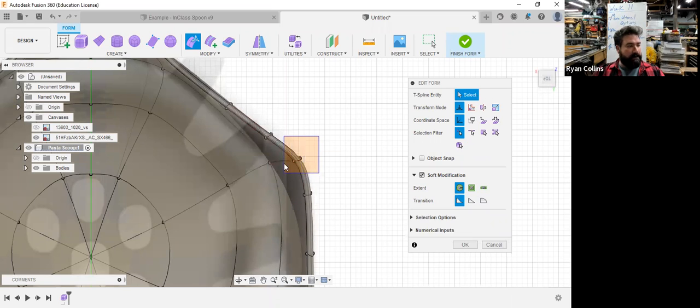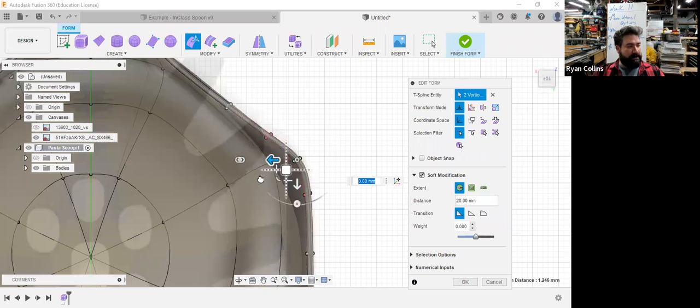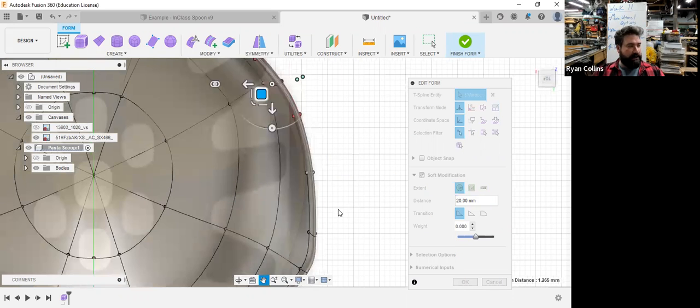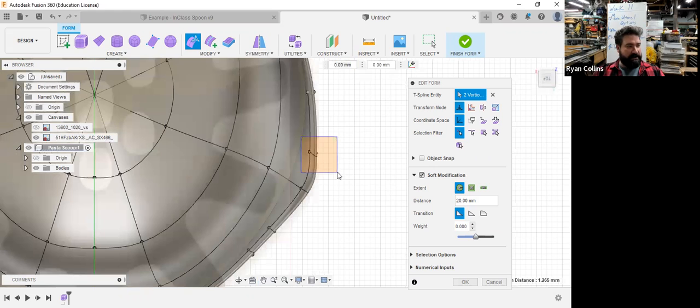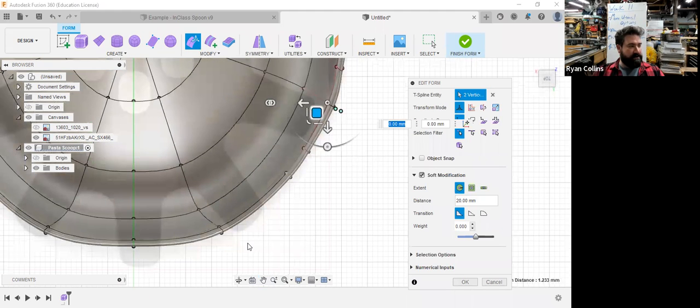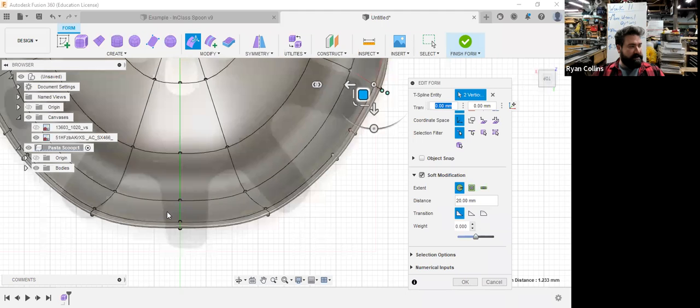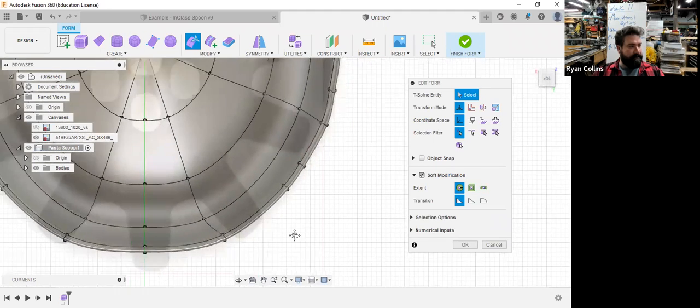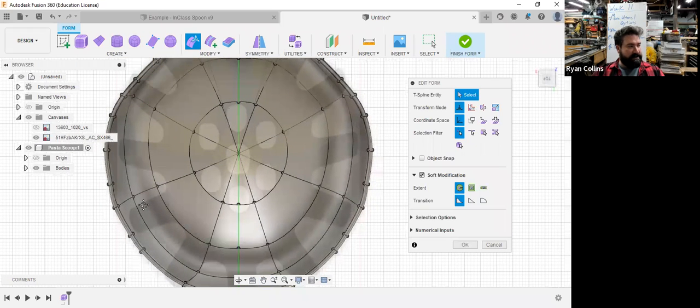There we are, moving into place-ish, just working our way around. That soft modification tool is really helping us out here. Working our way around, just trying to get it back close-ish to where we can work. This side, might need to work that one a little bit more. But okay. And because we have symmetry on, it's doing the same on the other side. Pretty close, not exact, but that'll work. Okay.